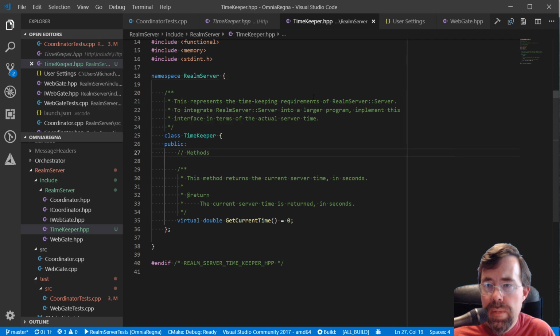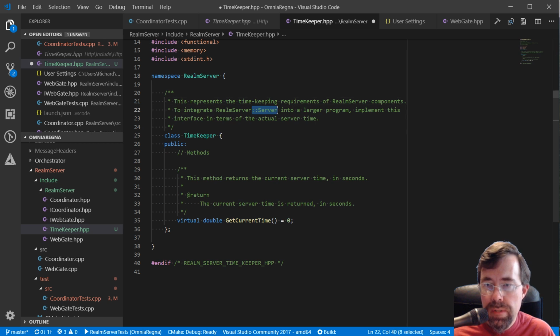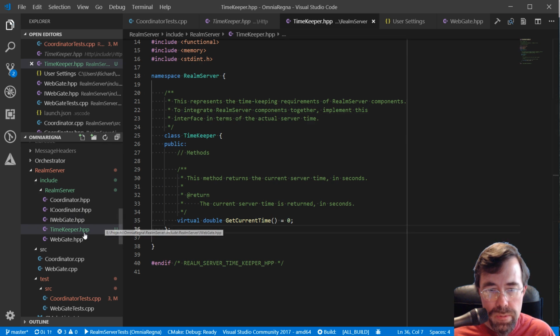This represents the timekeeping requirements of realm server components in general. To integrate realm server components together, comma, implement this interface in terms of the actual server time. Makes sense to me.